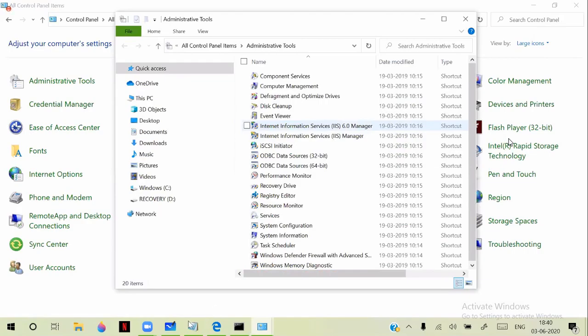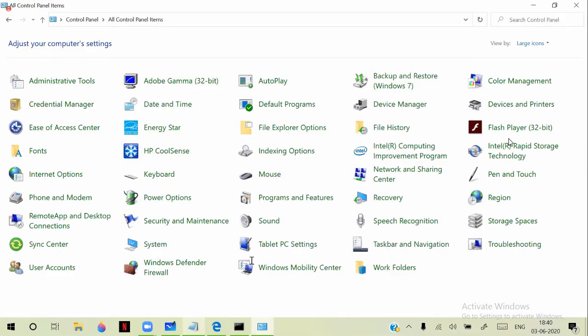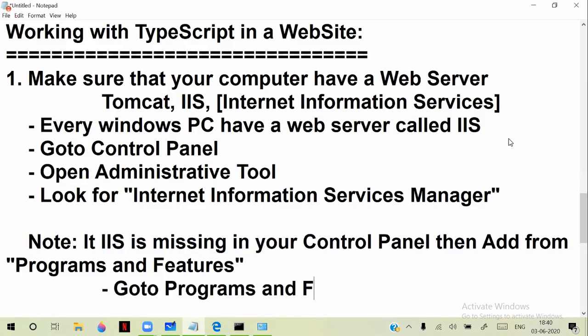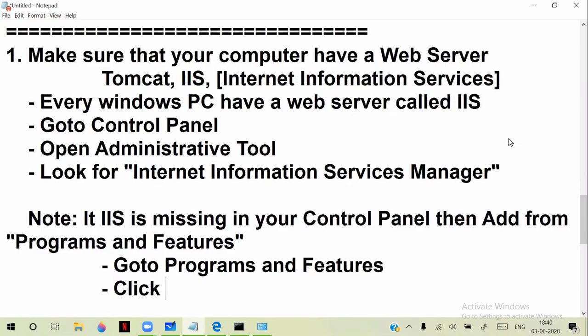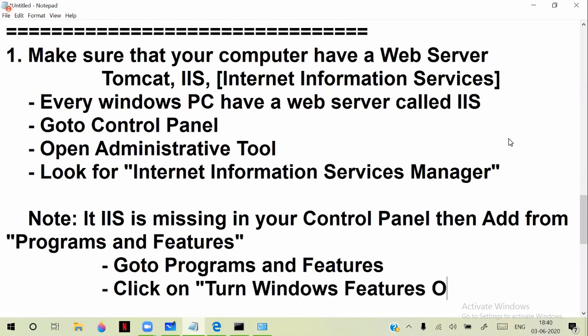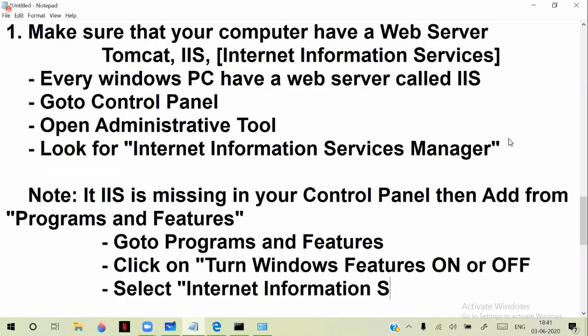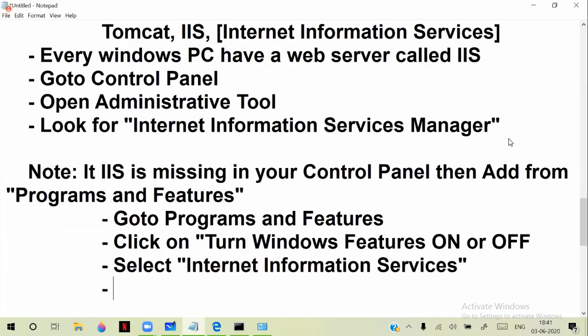If IIS is missing in your Control Panel, then add it from Programs and Features. Go to Programs and Features, click on Turn Windows features on or off, then select Internet Information Services, then OK.